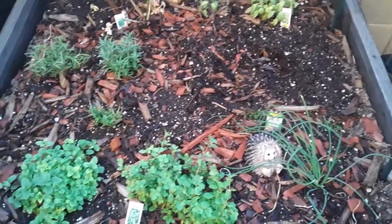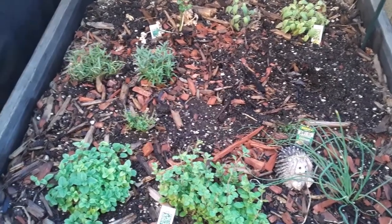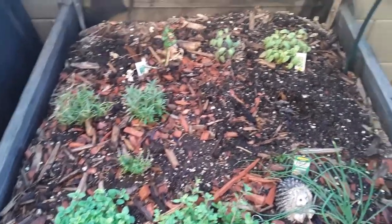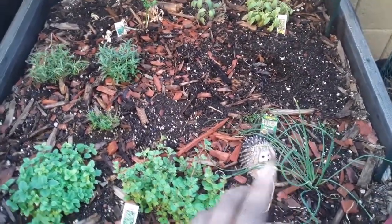But the nice part is having the sound machine in here, which I just moved yesterday, but it had been there for 2 days. It did deter the rodent from going into this bed.